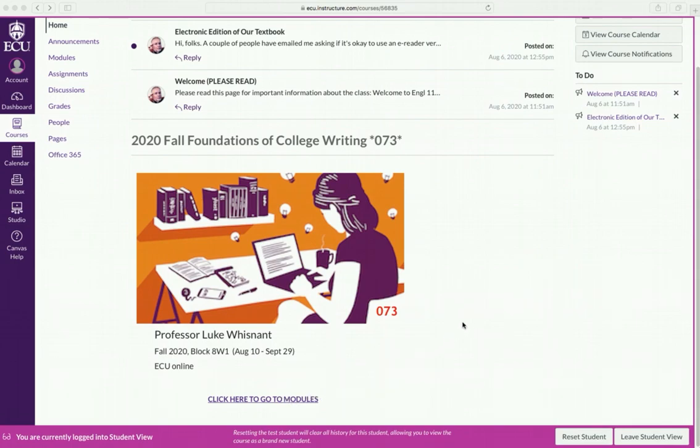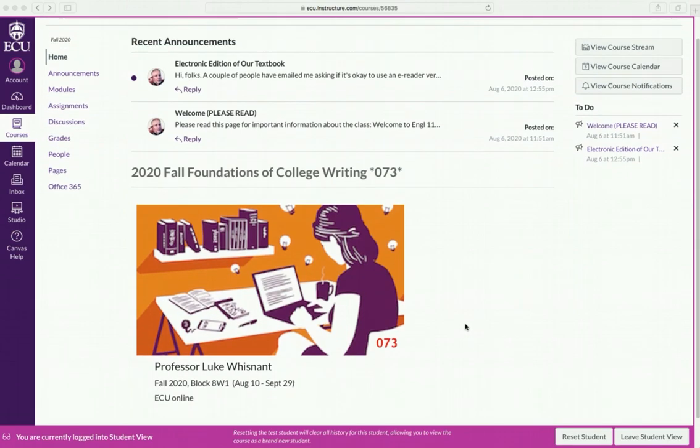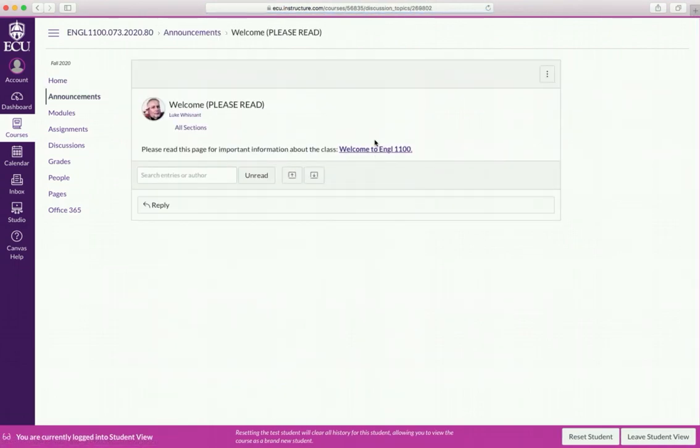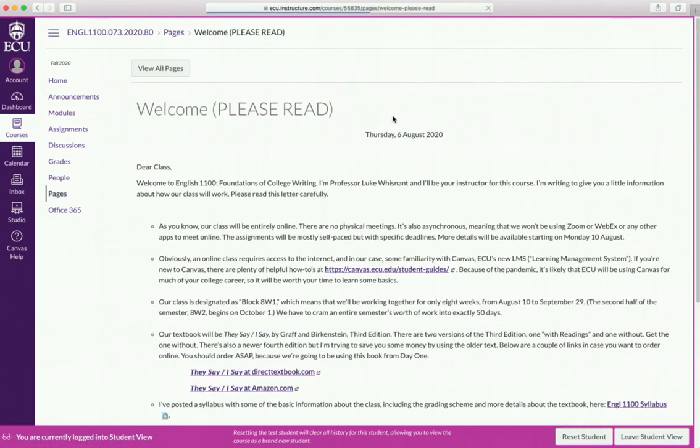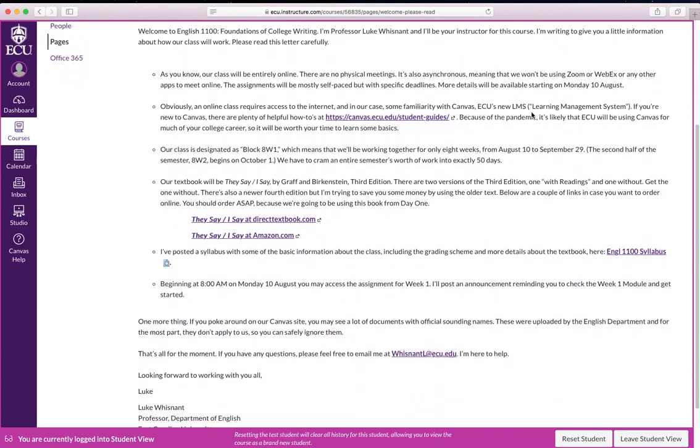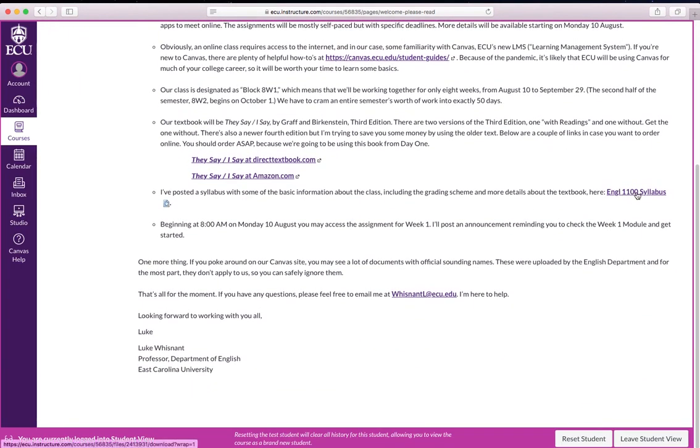Right now we need to look at our syllabus. So if we go back up to this announcement that I sent you on Thursday of last week, welcome, please read, and I click on that, it will go to this little link to this letter that I sent you. Now, if you haven't read this, please do read it at your convenience. But right now I want to slide down here to this English 1100 syllabus.